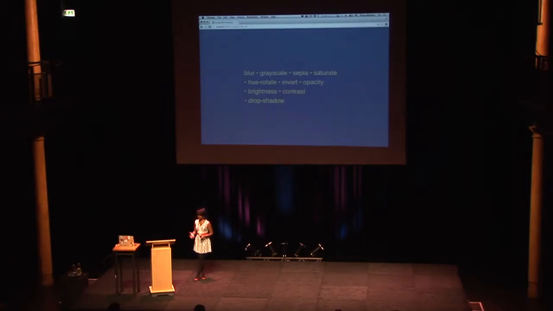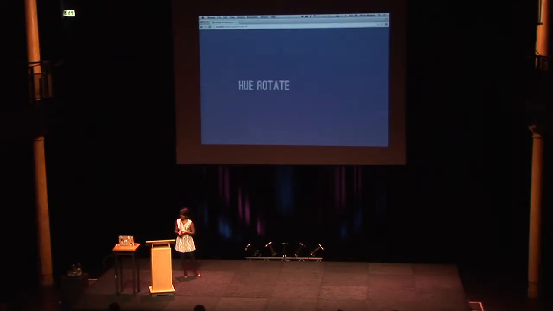But I don't want to go through each of them to explain what happens, and I actually didn't do very well in my image processing class in computer engineering, so I'm not even going to bother explaining how the image processing works. But there are certain functions that I think are interesting that we should take a look at. And the first thing is Hue Rotate. This is a function that I don't see many people take advantage of.